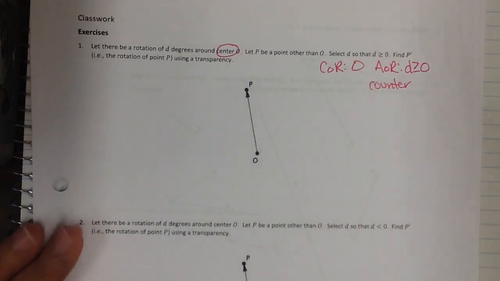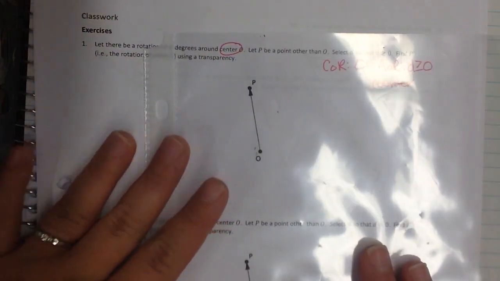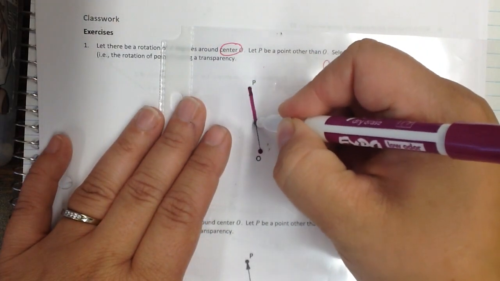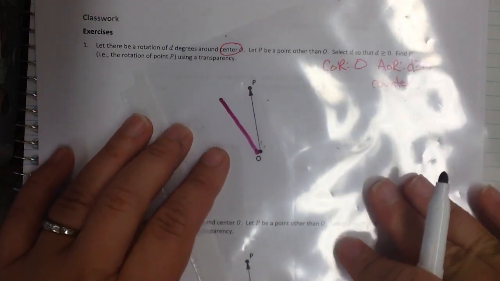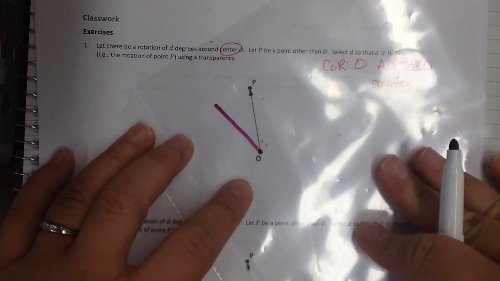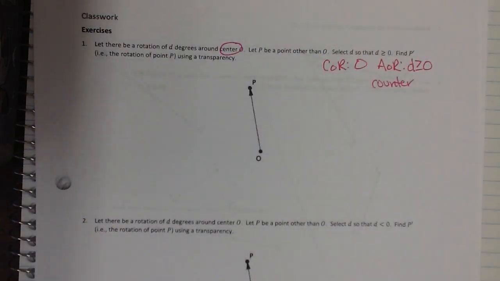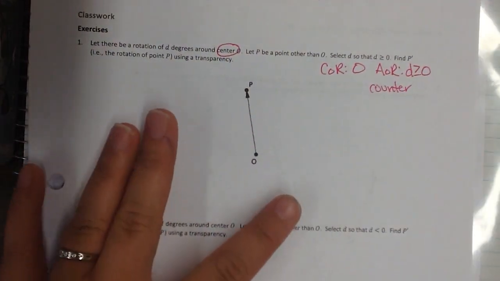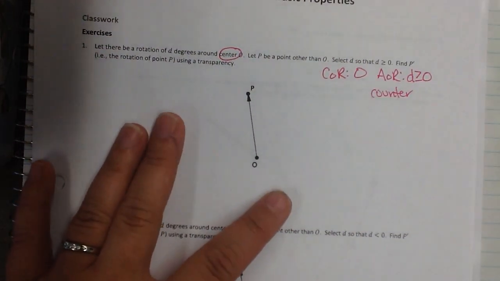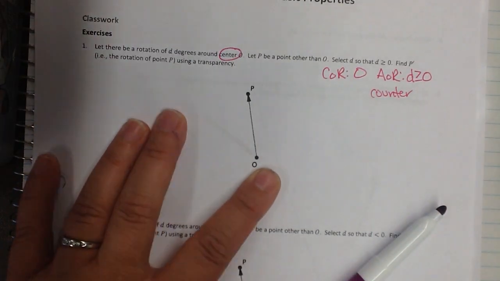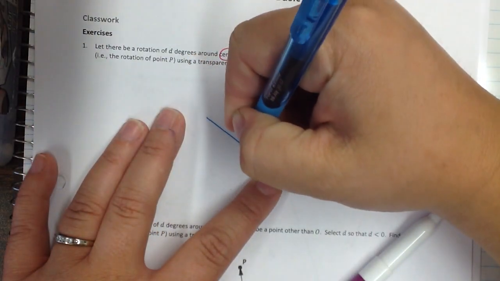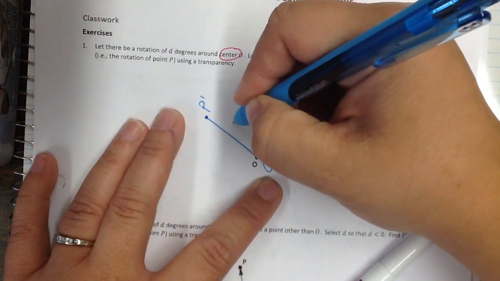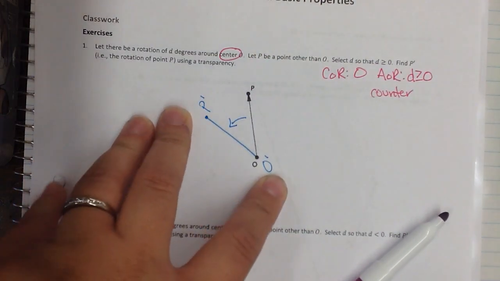Alright? So, just like before, we're going to line this up. We're going to go counterclockwise, just like that. So I'm just going to take it and put it underneath. Now you can go as much or as little counterclockwise as you want. Okay, that's completely up to you, whatever you're comfortable with. So this would be P prime, this would be O prime, and I went in that direction.